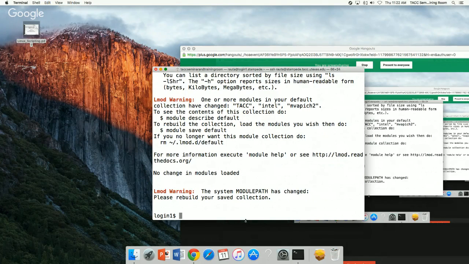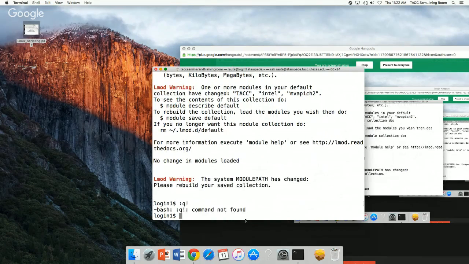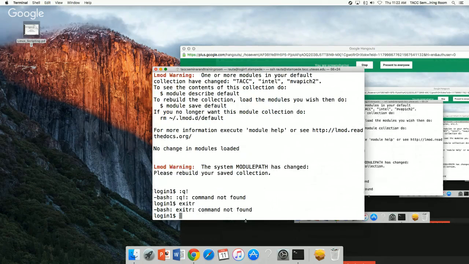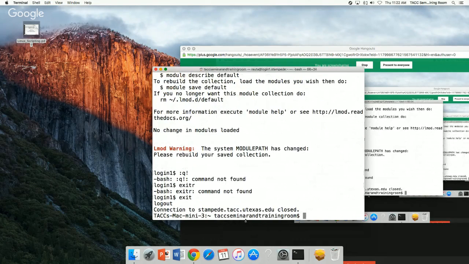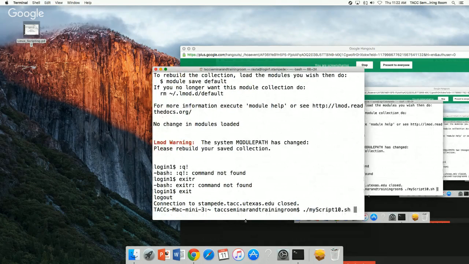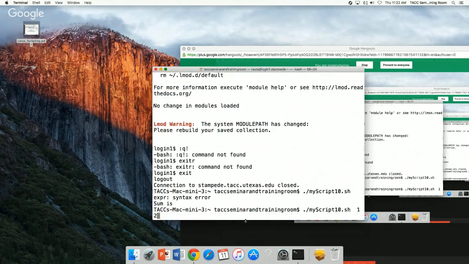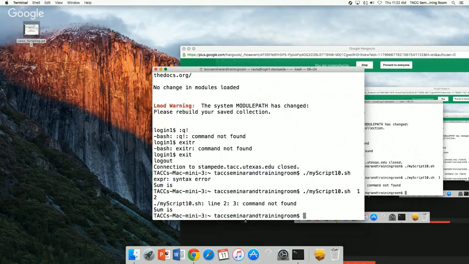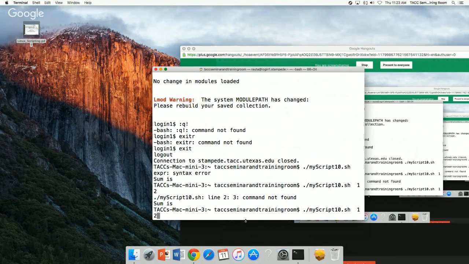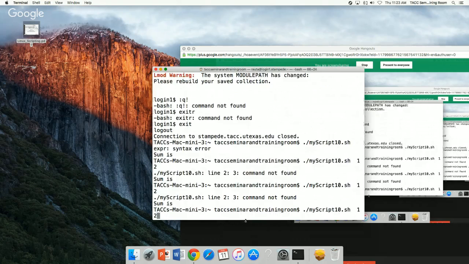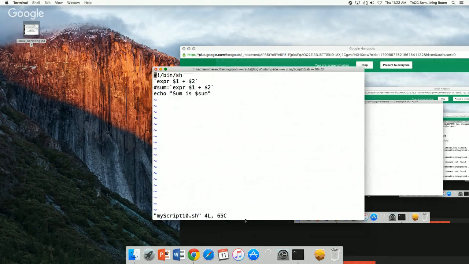Oh, that's right. And it's giving a syntax error because of that. If I do it just like arguments, let me just look at this one more time. So let me just remove this. Run this again.